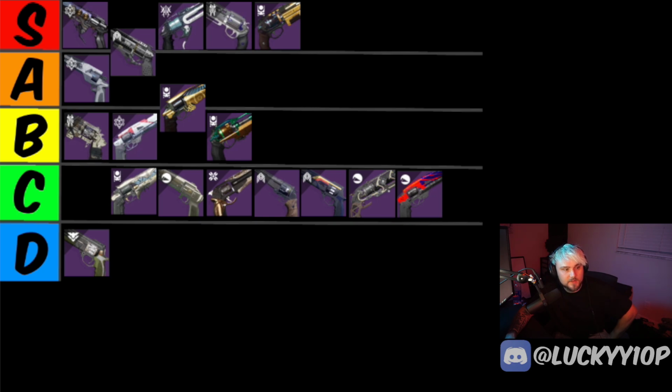And Zur did bring one that was pretty good a little while ago. You can roll Explosive Payload on it. I meant to say Explosive Payload, not Opening Shot. Explosive Payload, pretty impressive. Subsistence, Rapid Hit to go with that. Not half bad roll overall, but again, you got that small magazine, and you've got the Pally that just outclasses it as a Void hand cannon, so keep that in mind.